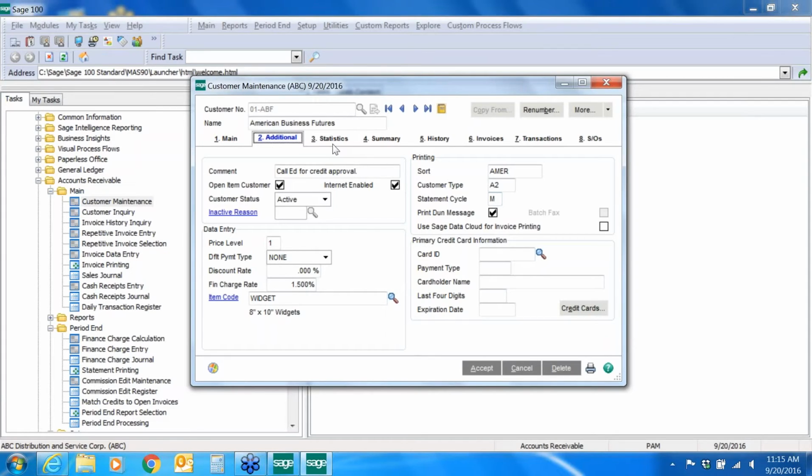And then a done message. There's an area in your Sage where you set up your done messages, and what that would be is you could have a standard text box that prints on all of your customer statements that says, we really appreciate your business.